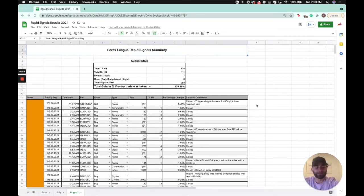So we went ahead and put together a team of traders who are working in multiple time zones, delivering trades at different times of the day. Now, this doesn't necessarily mean you should be taking every single trade 24 hours during the day, but this does show that there is going to be a position for when you are potentially available, no matter what time zone you're in, whether it's during the New York session, the Asian session, or the London session. That is the whole point of this service. So let's get into August 2021 results.